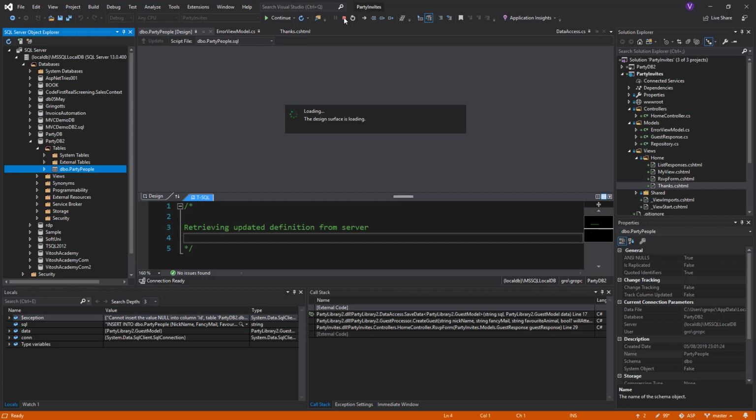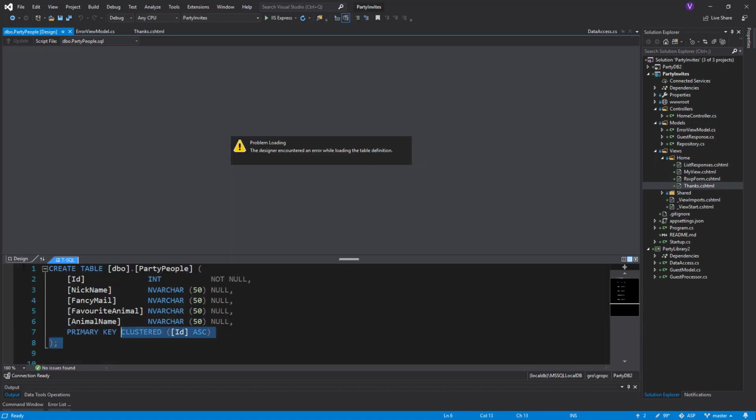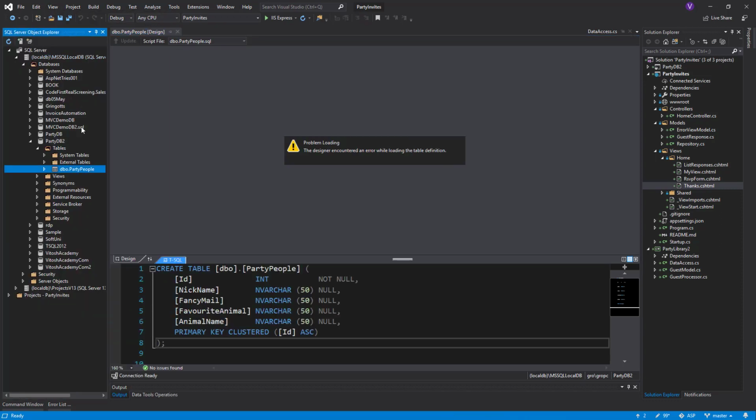I'll simply close the designer. Yep, int not null. So view explorer, view data.